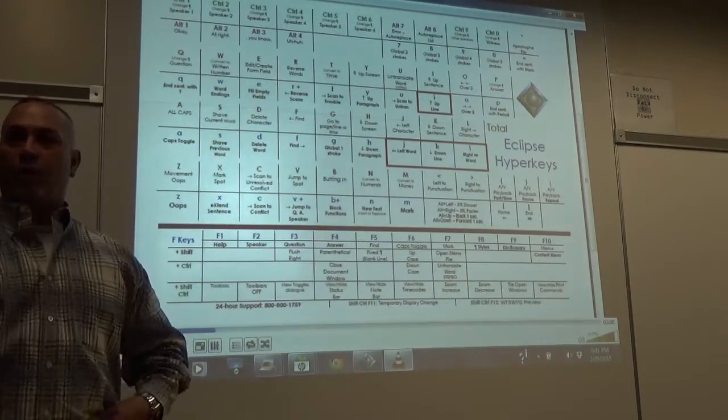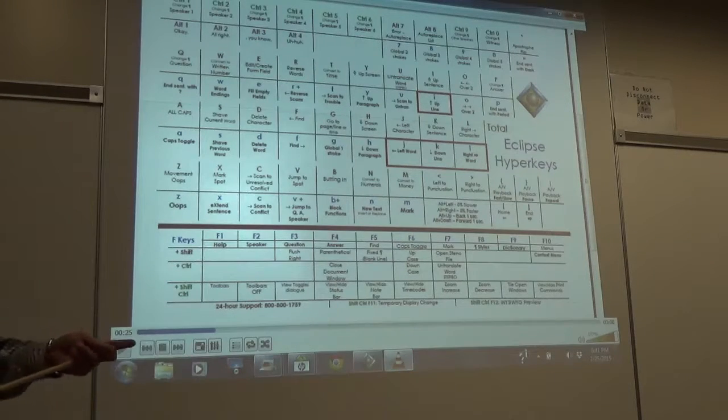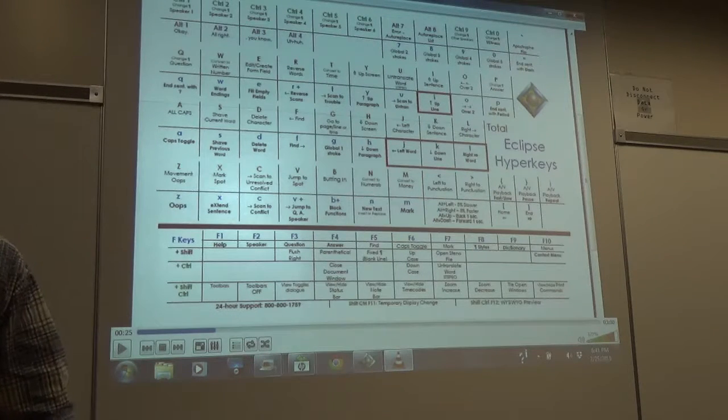So say you get on a word, and you're in HyperKeys, right? And then just do Shift A. It just made the entire word all caps. Do Shift A again on that same word. You didn't do anything? I'd like to go back to that word and do Shift A again. Go back to that same word. It just keeps going to the next word.